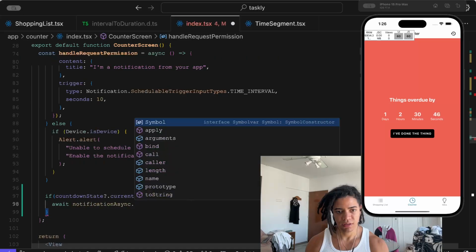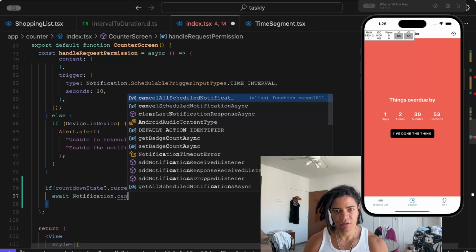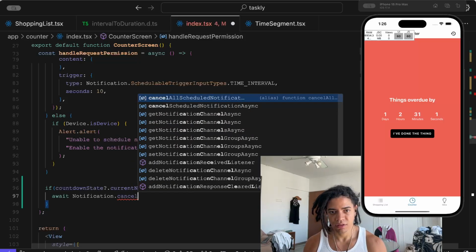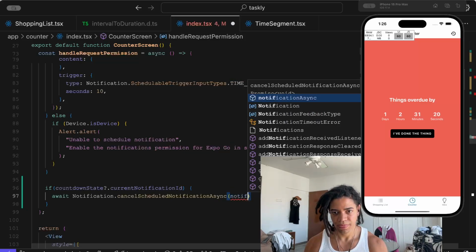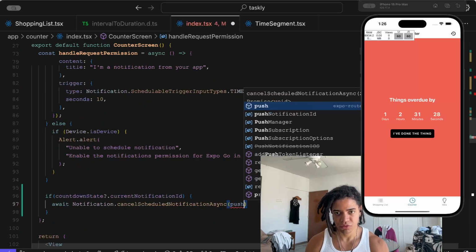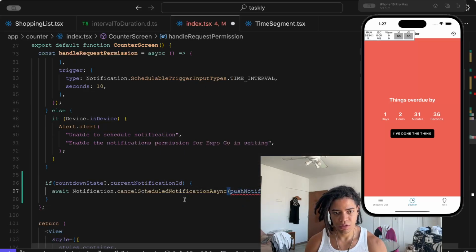On the Notifications, there's cancelAllScheduledNotificationsAsync and cancelScheduledNotificationAsync, and we're going to pass in that ID, the push notification ID, to cancel this particular notification.